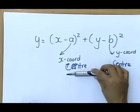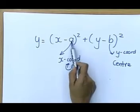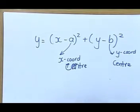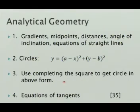They always give you a circle. Always, it's the x-coordinate of the circle, that's the y-coordinate of the circle. And I wrote here that we use completing the square to get it into that form. Remember, completing the square to get the circle in the above form.